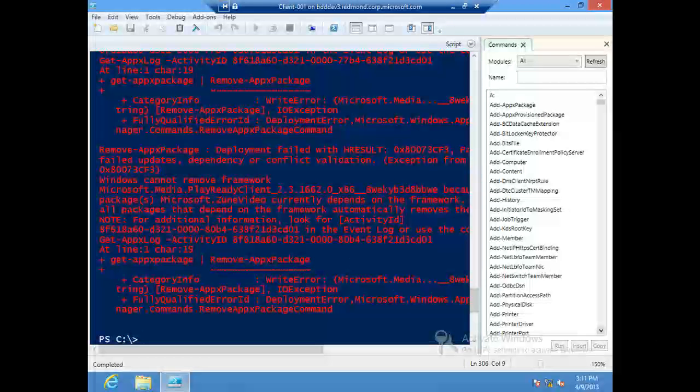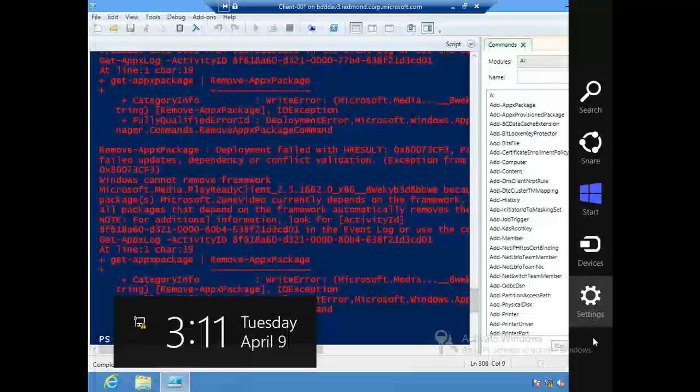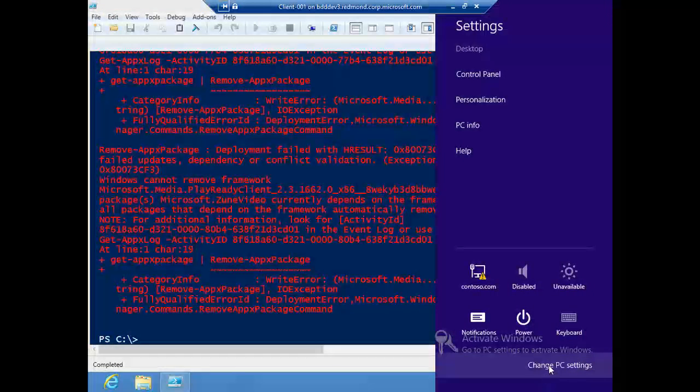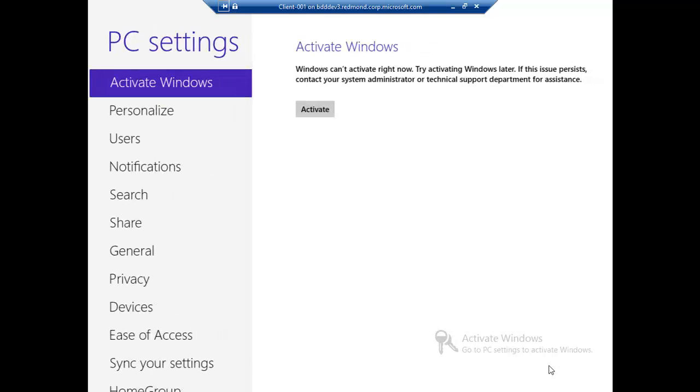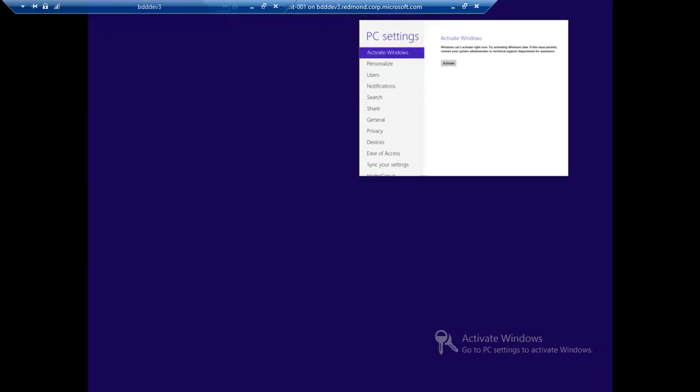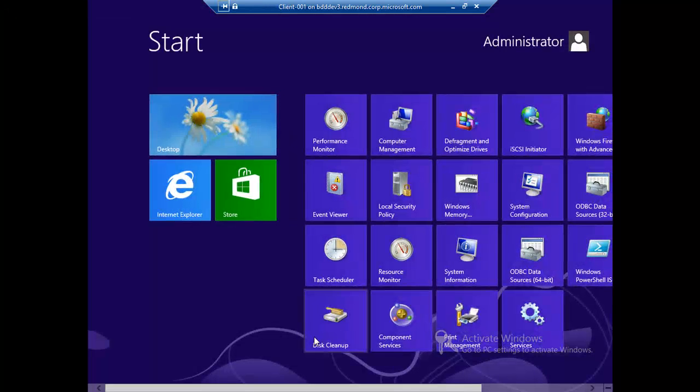If you were to go to the charm bar, click on Settings, and then click on Change PC Settings, that launches a Windows Store app to configure Windows. If you were to remove that, you wouldn't be able to configure Windows. So we don't let you remove that one, we don't let you remove the store, and you can't remove the Internet Explorer app. But otherwise, everything's been removed.